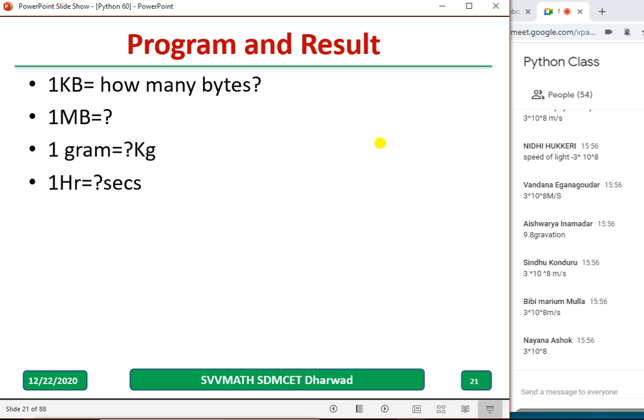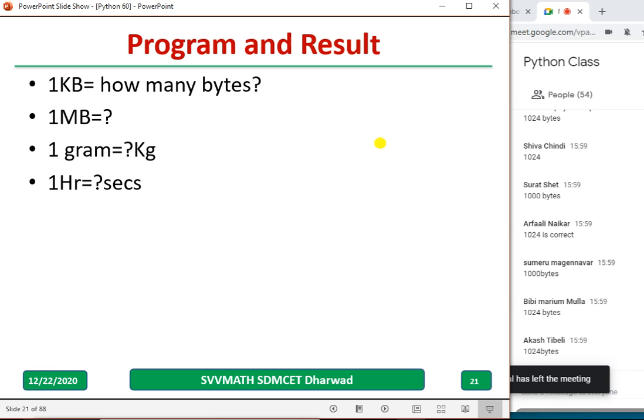Let me ask you, 1 kilobyte means how many bytes? Answer may be wrong, no problem. Type your answer in the chat box. 1 KB means how many bytes? Arfali, thank you for your answer. Right or wrong, we'll see it. First, I thank you for your answer. Shiva, Naina, Hrishikesh's thinking is different. And Aditi, Jnanashri, good. Goprepa, after a long gap, is typing an answer, good. Lakshmi Priya, Surat. See, some students are typing 1000, some are typing 1024.